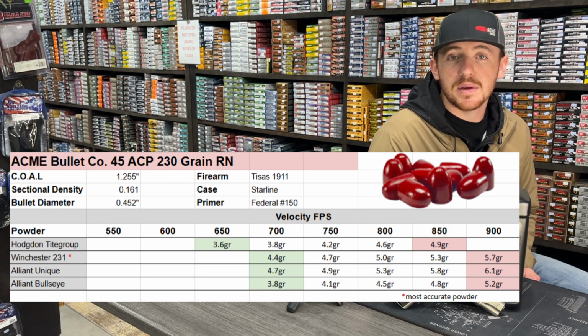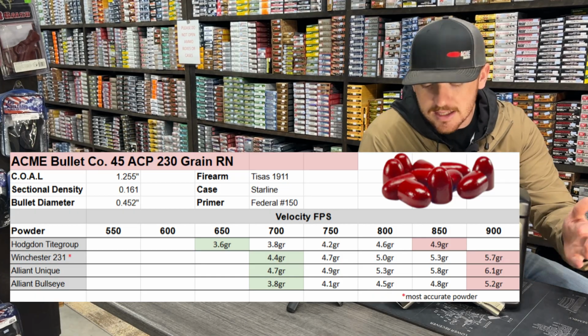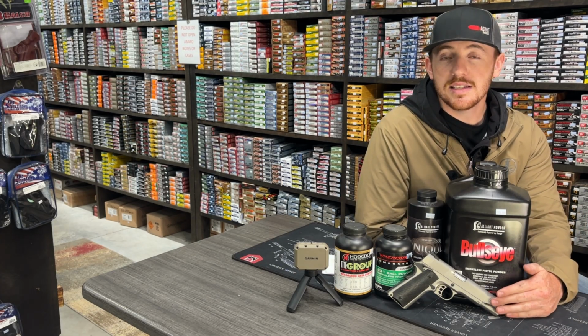Obviously the 45 ACPs are all sized to a 0.452 diameter. When we shot all these, we shot these through this guy right here, which is the Thesis 1911.